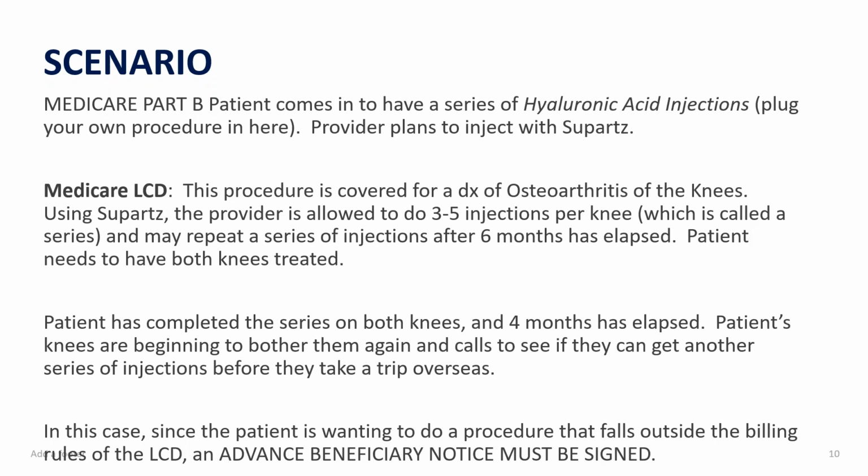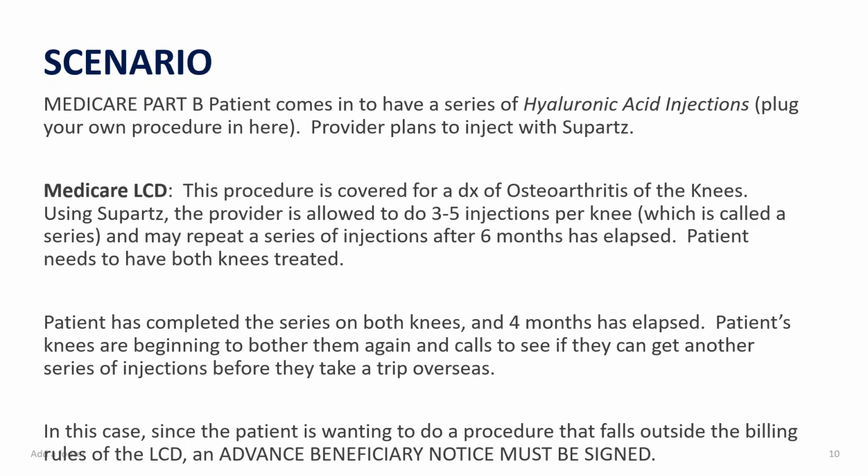So let's take a look at your Medicare patients now. We're going to look at the same scenario, but now we're looking at a Medicare Part B patient who's coming in to have a series of hyaluronic acid injections, and the provider plans to inject with Supartz, which is the hyaluronic acid derivative. The Medicare LCD says that this procedure is covered for a diagnosis of osteoarthritis of the knees. Using Supartz, the provider is allowed to do 3 to 5 injections per knee, which is called a series, and may repeat a series of injections after 6 months has elapsed. The patient needs to have both knees treated.